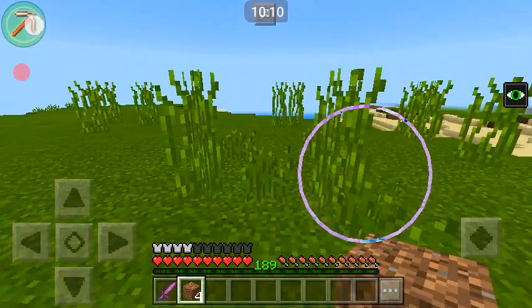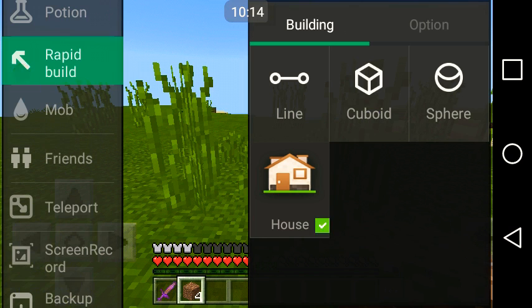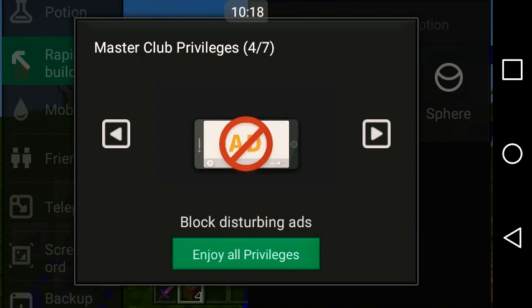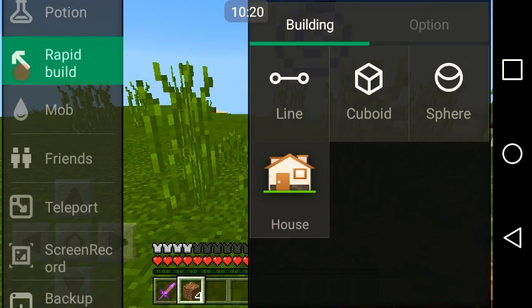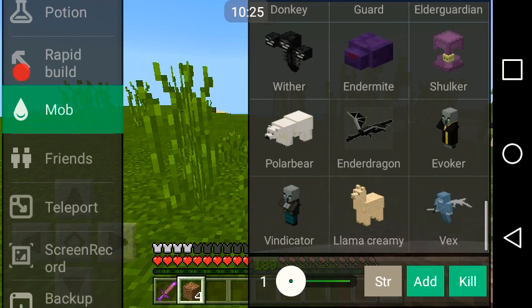And as you can see, there's a setting called house. I've actually never tried this stuff out. Click it. Generate castle, indoor, and stuff like that. But that's a premium thing. So yeah, mob. Spawn in any type of mob with any type of setting. Don't spawn in an ender dragon or it'll lag your server insanely. So we're going to put a llama in. And then, baby llama.